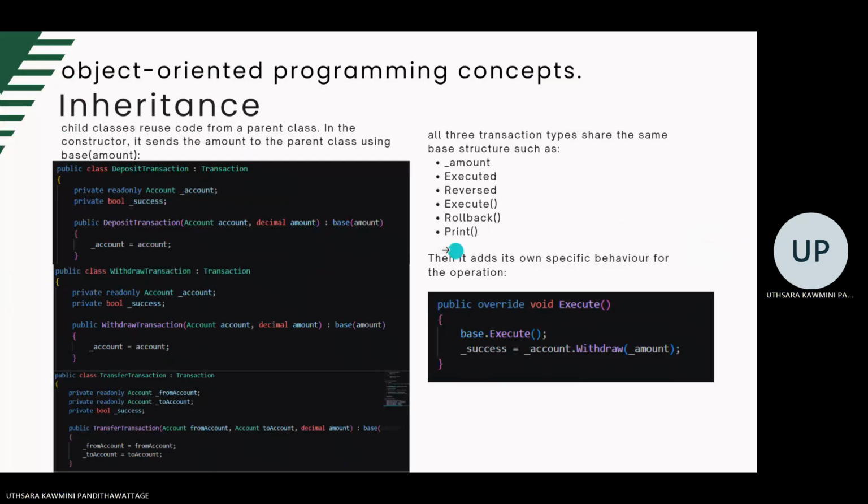For example, you can see here DepositTransaction colon Transaction. It means it inherits from the Transaction class. As you can see, base amount sends the transaction amount to the parent Transaction class. This reduces code duplication, because the common transaction logic is written in the parent class instead of being repeated in every transaction class.